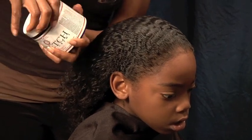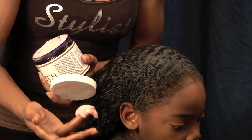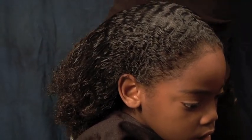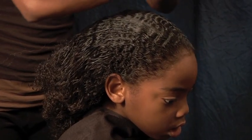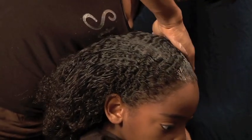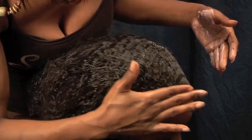Here we are again, Evan's using the Stretch Growth Cream. Now, for a lot of young ladies who have relaxed hair, you want to use Stretch first for the moisture, and then you can go right on top of it with the glass, and a small amount of KEALA oil or flat iron lotion, and you will not believe the results. This hair will not get hard.